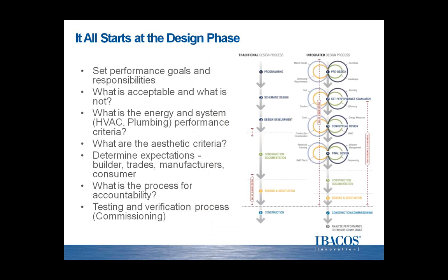So with HVAC, to get this to work well, you really have to get inserted into the design phase. I tell builders and designers and HVAC contractors that to make the HVAC system work, you have to put it in the design program for the architect the same way you would say, I need a refrigerator in the kitchen, or I need a half bath on the first floor, or I need a closet off the foyer to hang my coats in.